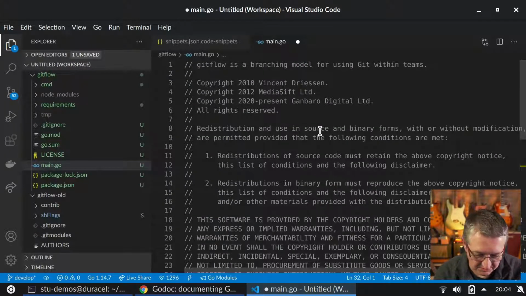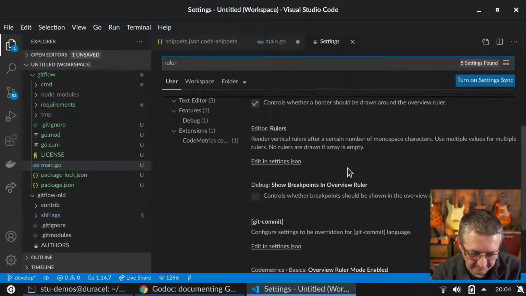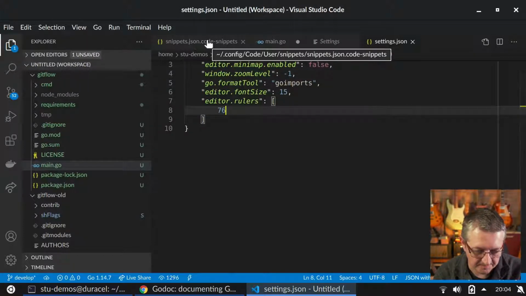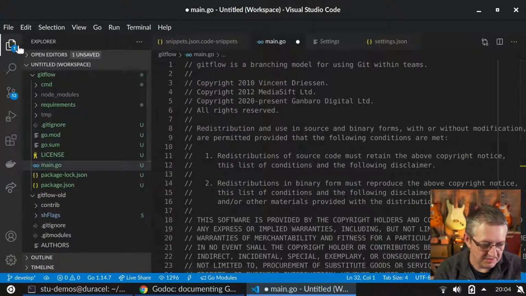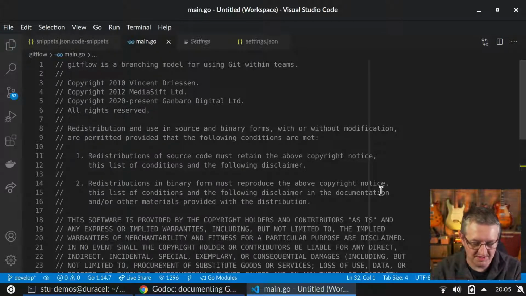Now, one thing I want to do is set this up. Let me open the settings, which is there. Rulers. I want a ruler at line 76. Let me just do that. 76. Thank you. And if we go back now to here, yes, that's what I wanted to see. Let me just collapse this and explain what I've just done. I've added this vertical ruler here at column 76. The exact place you put the ruler doesn't matter. It's all personal preference. I use this as my guide for when I want to auto wrap code. So I auto wrap when I want to wrap it myself manually.